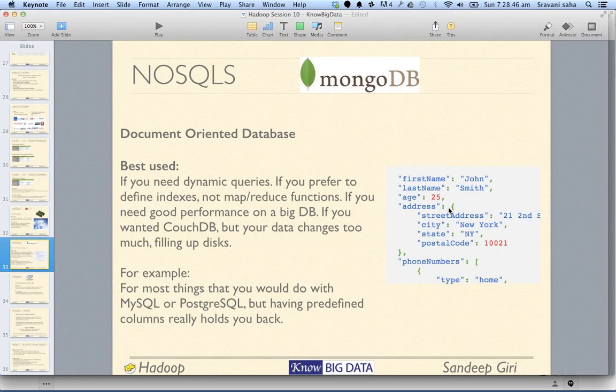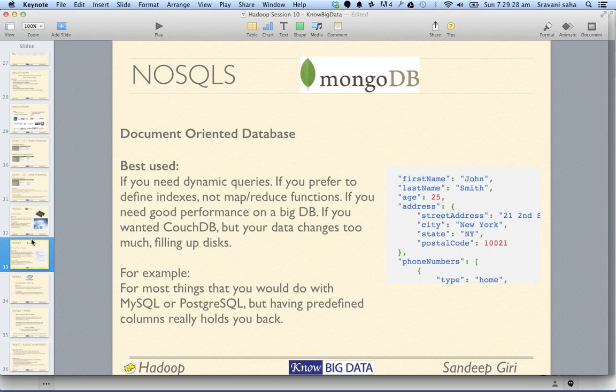This is the form of objects you have, like first name, last name. This is one object, and under address you have another object. This is the kind of object you can define and save. This comes in very handy because, say tomorrow you have to include one more field, like street address, you don't have to change all existing objects, because every object can have a different number of parameters. Similar to HBase, where we could add more parameters.